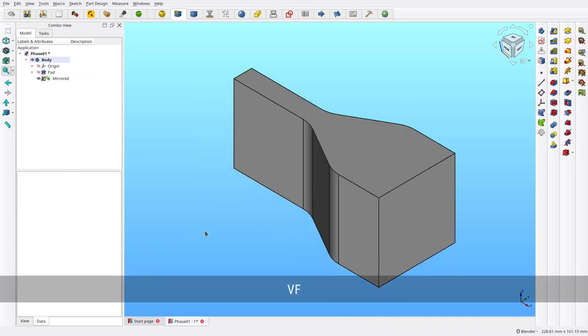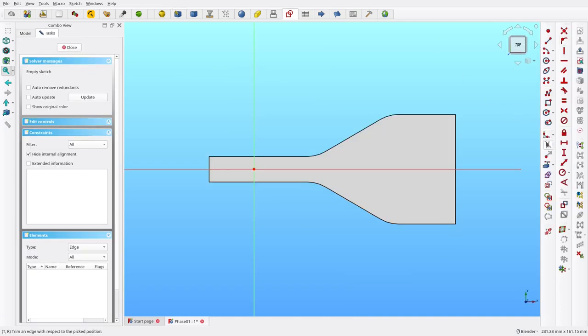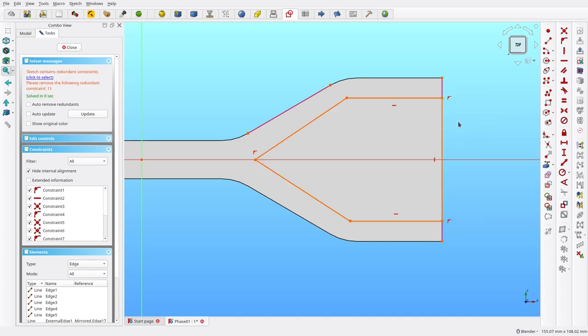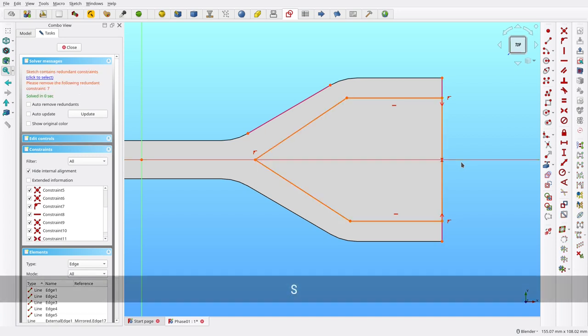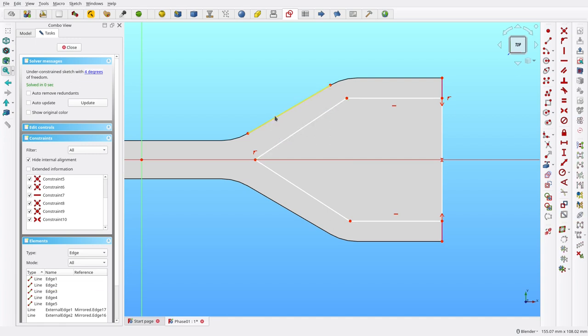With that done, now we are going to create the pocket. Select the top face and create a new sketch. First, create the external references. Next, we'll create the basic shape. Make the top and bottom points symmetric. Make these lines parallel.